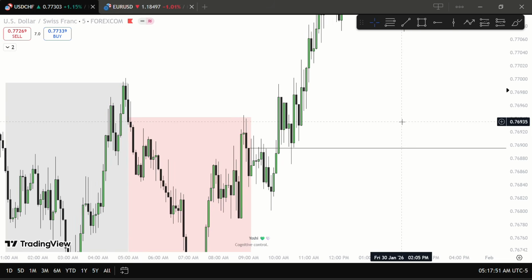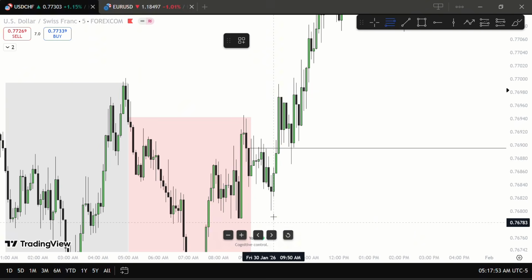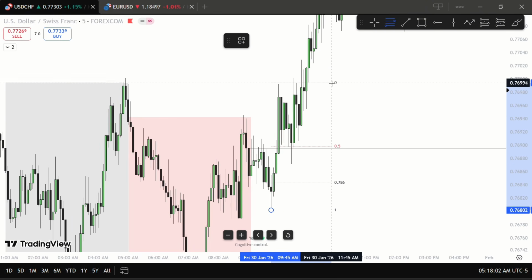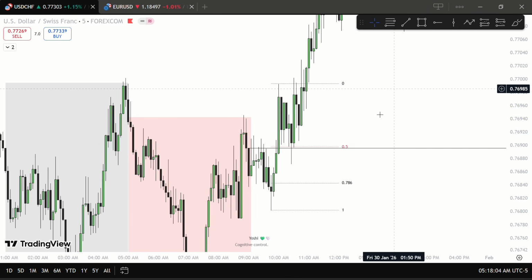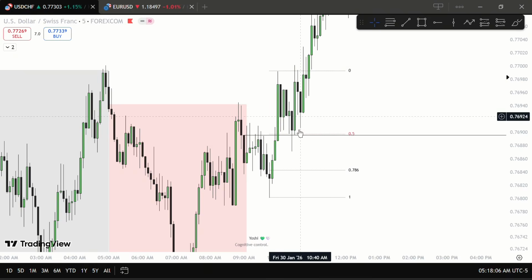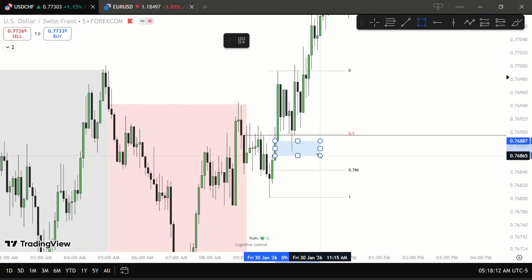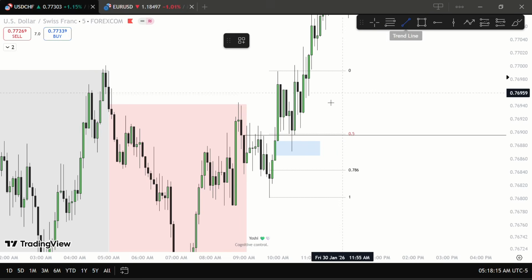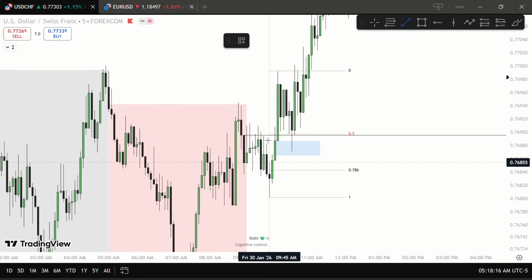So what I do is I take my fib, I measure from this last low to the recent high that is being formed before a reversal. Now I want to be buying below 50% of this range. Looking at this, we had a fair value gap. We also had an order block right here.